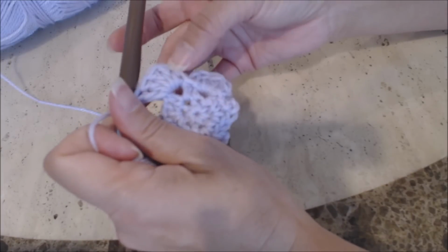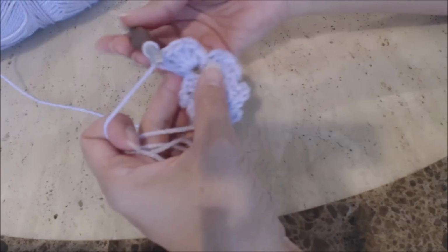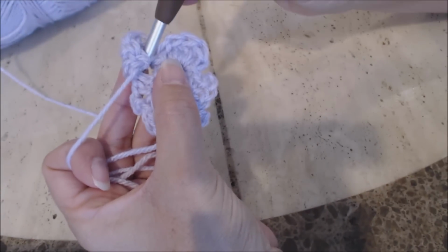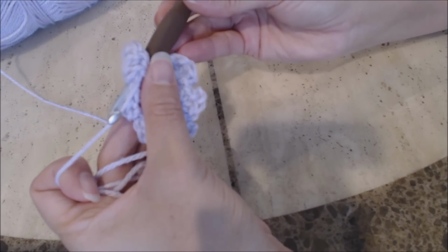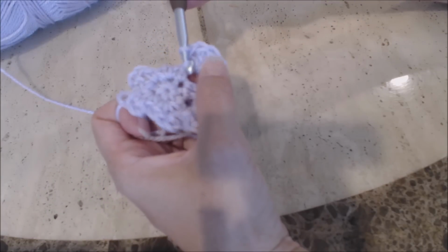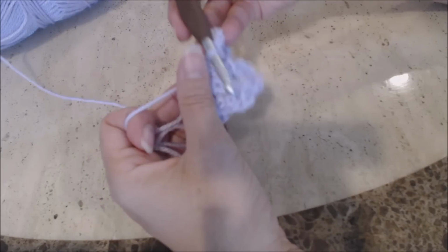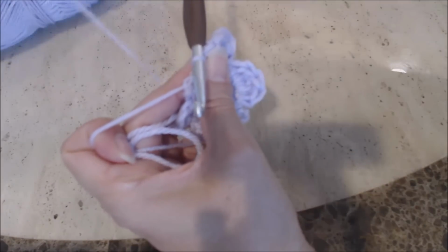So I have 1, 2, 3, 4, 5 double crochet. So I'm going to do a slip stitch into the same chain 3 space. So you yarn over, bring the yarn through both loops on your hook for a slip stitch. Then you're going to slip stitch into the next space.